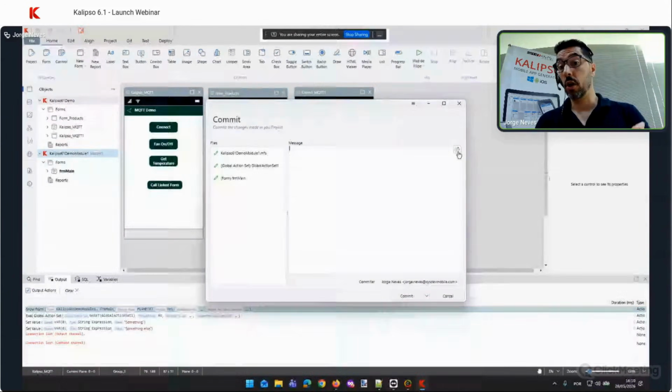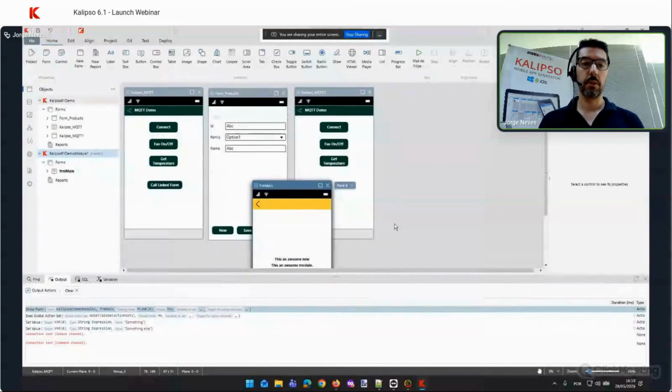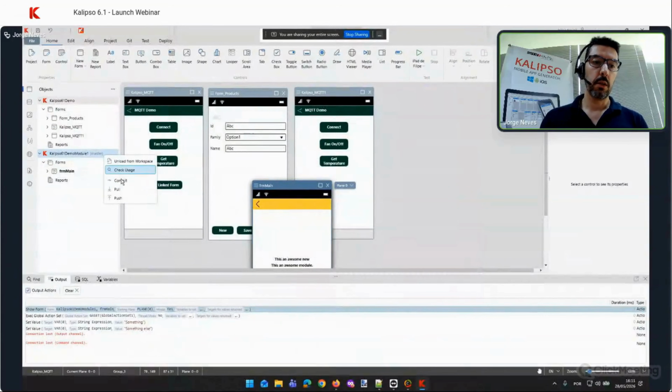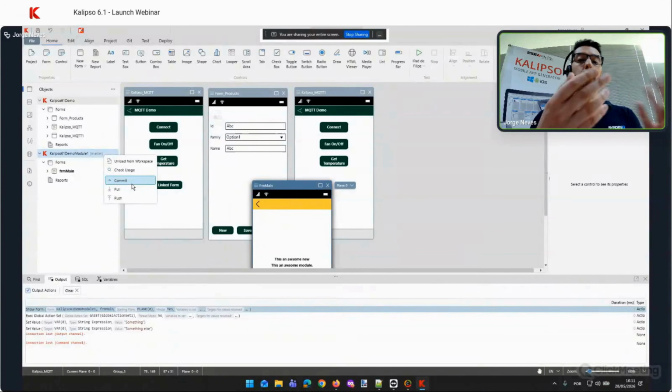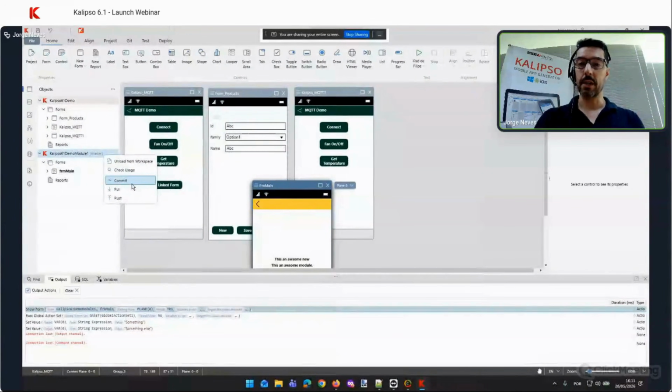We can actually call the same feature as before to generate the difference. It displays whatever has changed and I just commit. You can also pull. Let me bring that menu again. Pull and push. So everyday tasks, commit, pull and push, ready here to go. All the other features like creating the project, putting it in the repository, creating the repository, are not available yet. Near future, we'll get there when we talk about the roadmap.